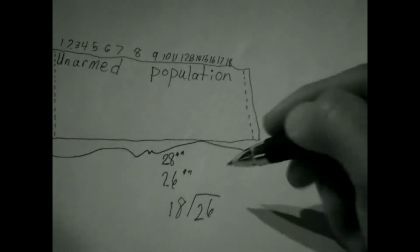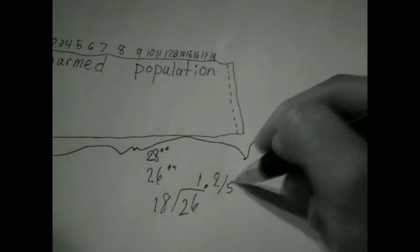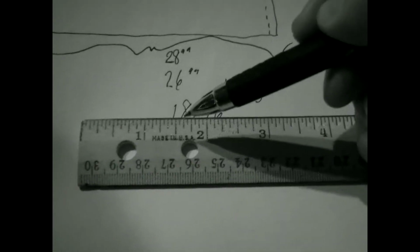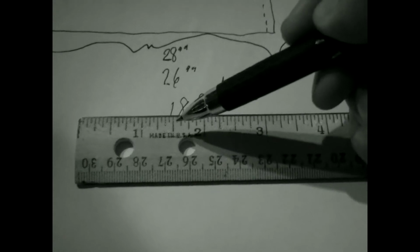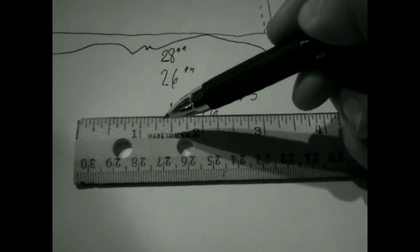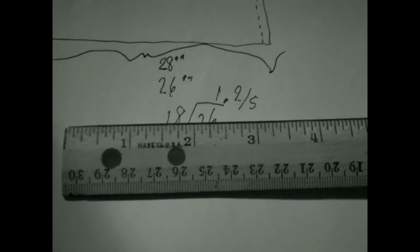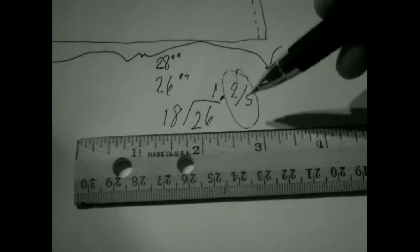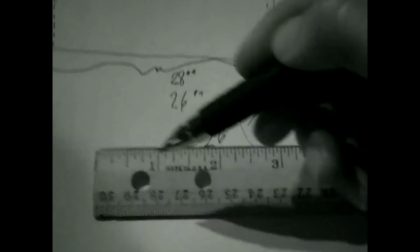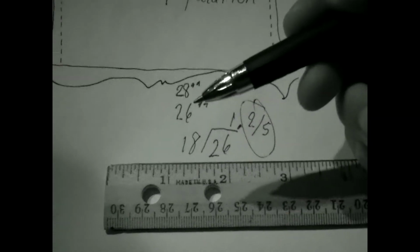That rounds out to about 1 inch and roughly 2/5 of an inch. On your ruler, that's going to be, let's see, 2/5 is less than a half. So roughly in this area, you could figure out what it would be, probably right around here. Either way, just find a nice even area, and something that works for a basic understanding of what you end up with. I think I did like one little hash mark past before I got to the halfway point.